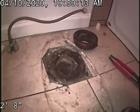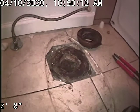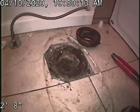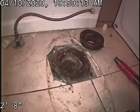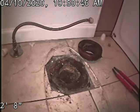I'd probably just dig a hole outside of the house at that separation just outside of the garage and try to scope the rest of the line before we do any repairs. That way we can see if we just need a 30-foot repair or a full sewer line replacement.